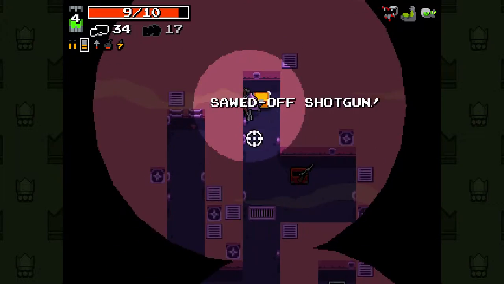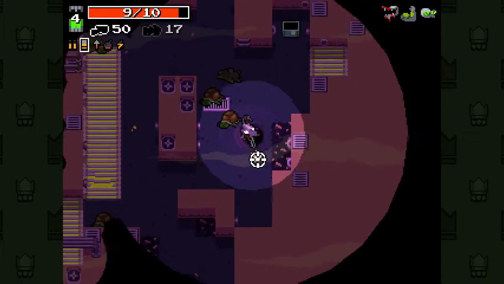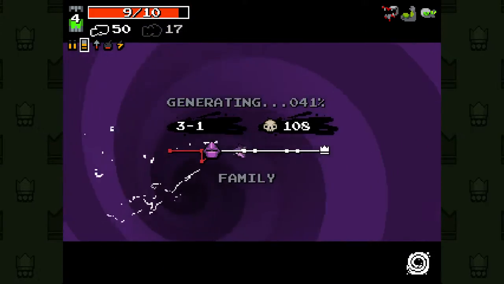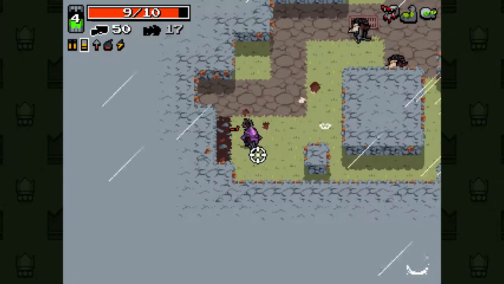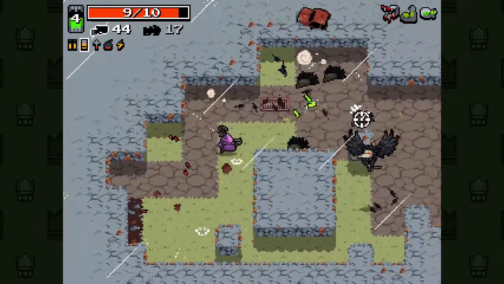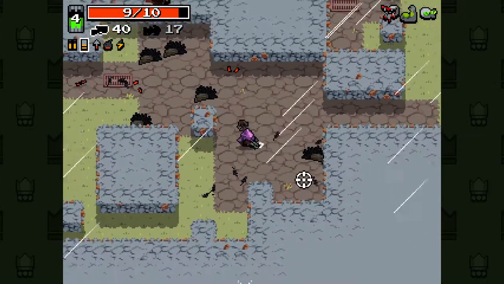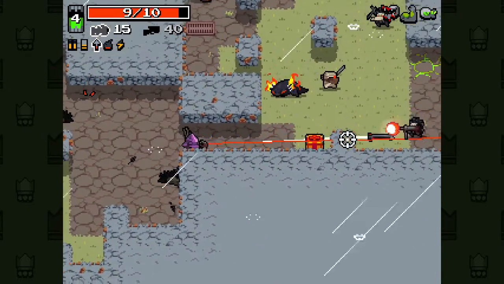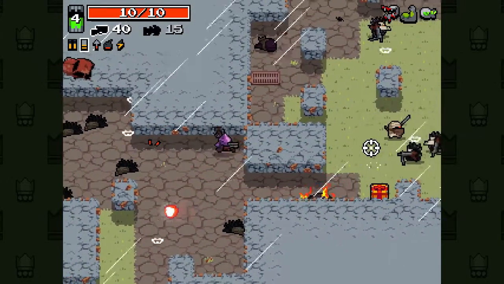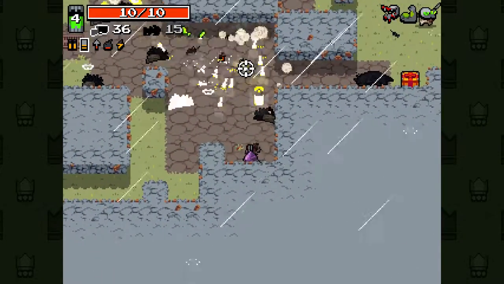Sawed-off shotgun, yes! There's a shotgun and the sawed-off. Why I like the sawed-off is, wait for it, if we could get an open area. Watch this. Boom! Just covers the area with pellets. Okay, I'm good. Yeah, I got my gun. Regen. Yeah, this gun is amazing.